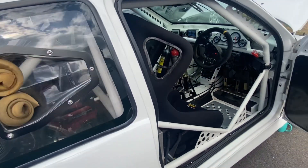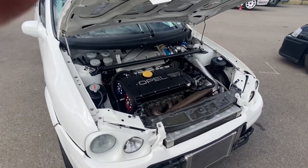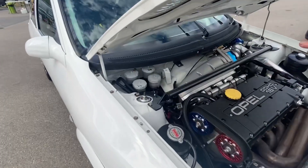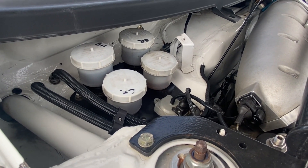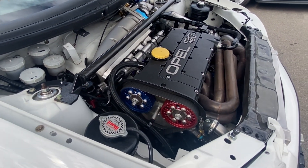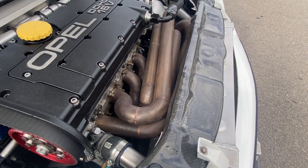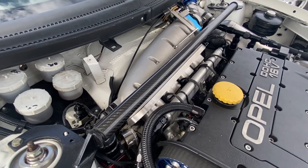Going on to the front engine — kind of the same kind of setup as the rear. You try and get them as close as possible to make the power as close as possible. The only difference is there are four pots: two pots for the brake front and rear, and two pots for the clutch — that's why there are four pots. Other than that it's near enough identical to the rear engine. You've got the adjustable runners on it. And that manifold's been made by yourself? Yeah — the manifold, boost pipes, the exhaust. The intake's been fabricated by us too, everything.